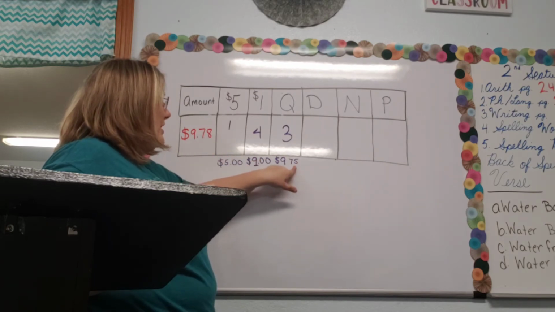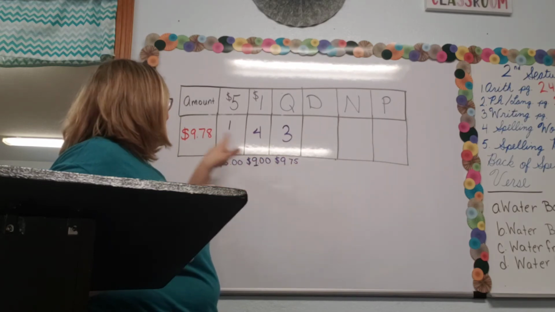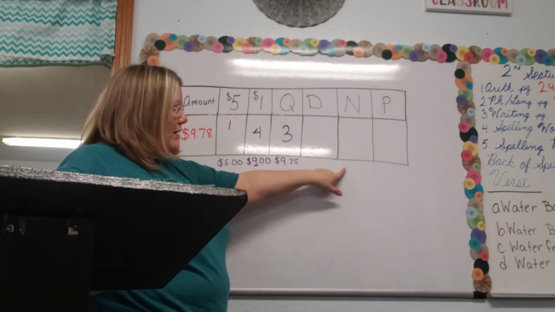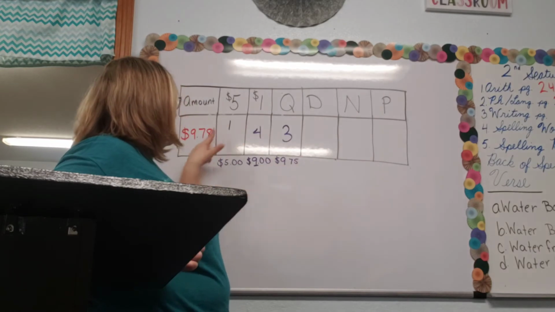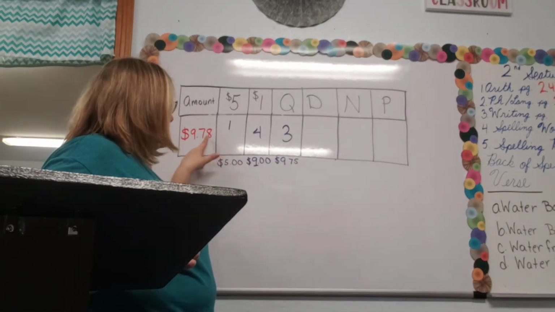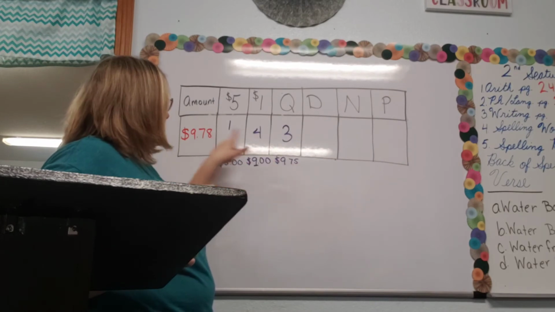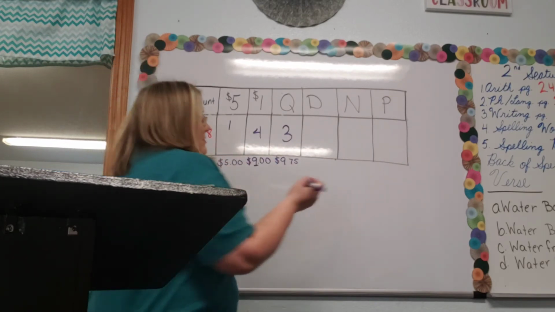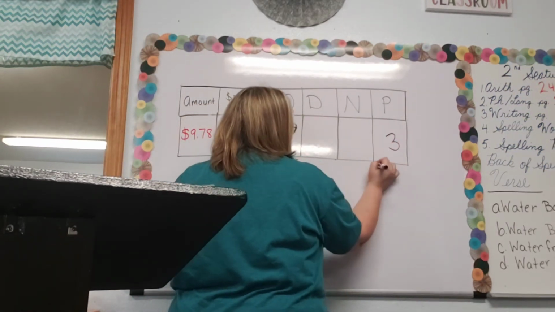So are there going to be any dimes? If we added 10 cents to this, we're going to have over 78 cents. Our nickel's worth 5 cents. If we add 5 to this, we're going to have over as well. So we don't need any dimes or any nickels. So we want to go from 75 cents to 78 cents. You go 76, 77, 78. So that gives us 3 pennies.